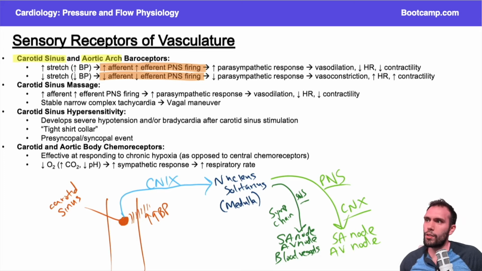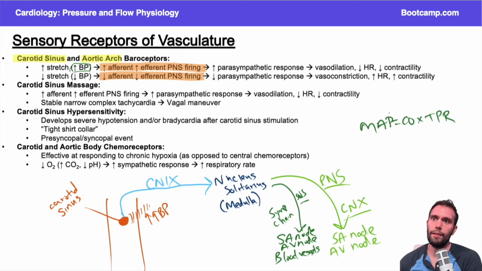So the way this works is, if I increase my blood pressure, think about what should happen. I want to have more vasodilation. I want to keep things in check. If the pressure goes up, I want to give a little bit of vasodilation, bring down the afterload, and bring that mean arterial pressure back into a normal range. Remember, mean arterial pressure is equal to cardiac output times total peripheral resistance. If my mean arterial pressure goes up for whatever reason, the baroreceptors are going to notice that change in pressure, and they're going to try to vasodilate and slow down the heart rate. Remember, cardiac output is just stroke volume times heart rate, right?